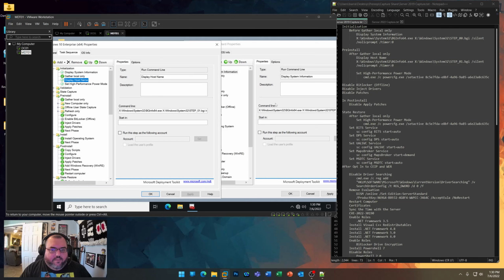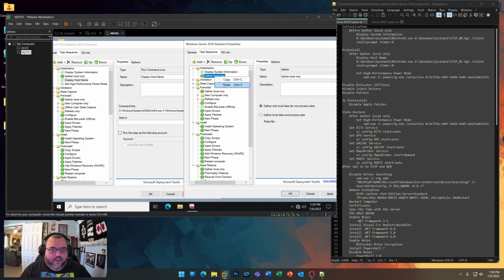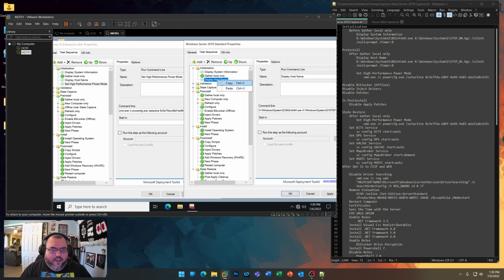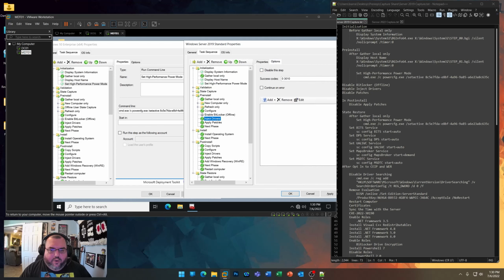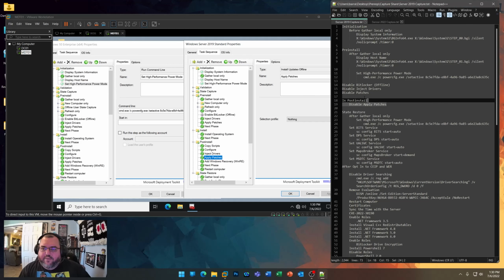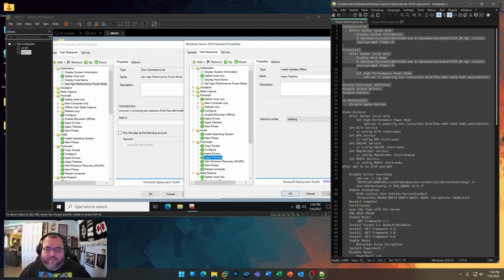Display the host name, set high performance, copy, paste. Okay, same thing here. We're going to disable BitLocker, no drivers, no patches. Same thing down here, no patches. Apply. Okay, so far the same thing, right?